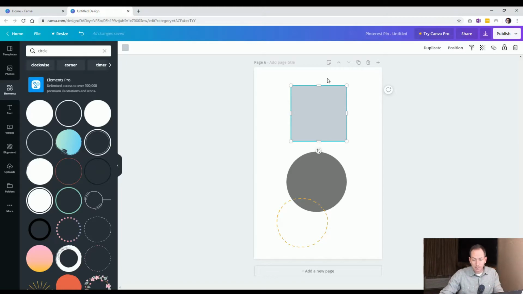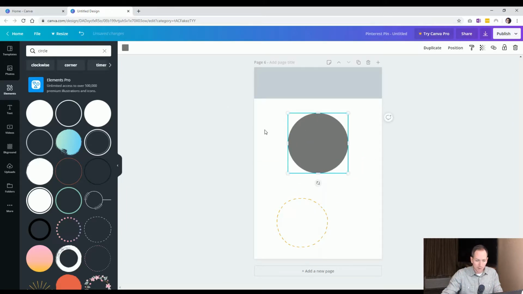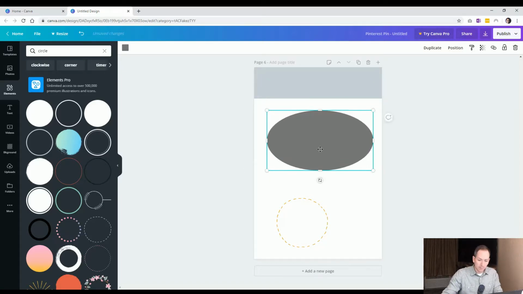If I grab the little tabs on the side, it's going to let me stretch it in the different dimensions. So in this case, I could turn it into a rectangle. So when you're grabbing a shape, pay attention to those to see if they pop up, and that will help you know if you can adjust it, to warp the shape to make it into something else. You'll see here for the circle shape, same thing, you can see it appear, and you can drag it out, and that'll let you make it into an oval in that case.